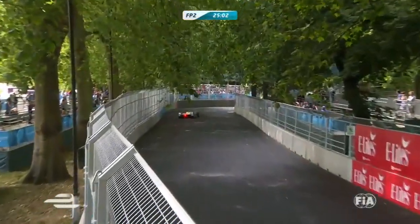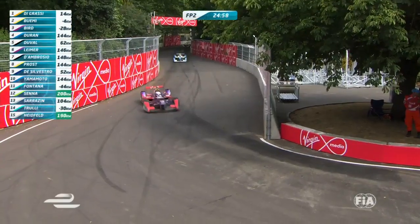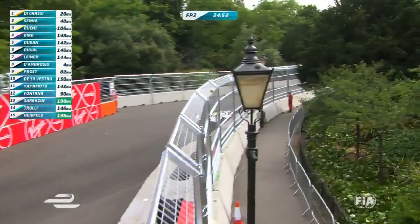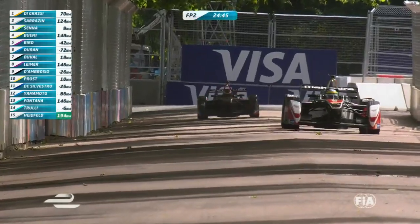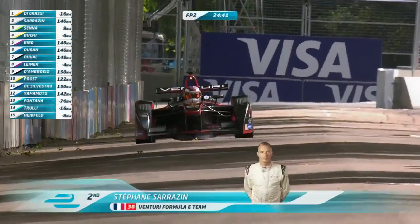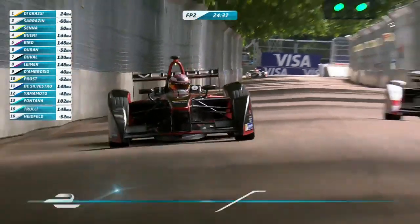Yellow flag's away now. Fontana's got going again, and meanwhile we've got some drivers out there doing full 200-kilowatt laps. Degrassi's one of them and he's done a 1:24.026. Bruno Senna was out there as well on full power and he goes second quickest at 1 minute 26.1, which is 2.1 seconds slower — but he might have encountered the yellow flag zone. Stefan Sarrazan at 1:24.5, half a second off Degrassi.